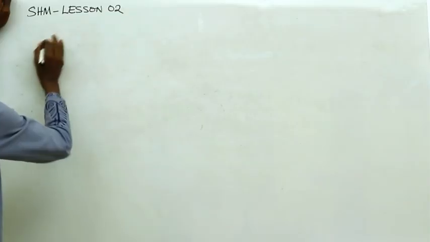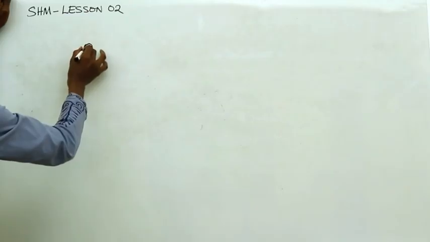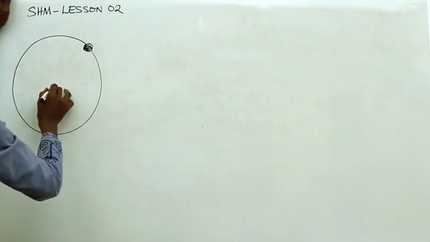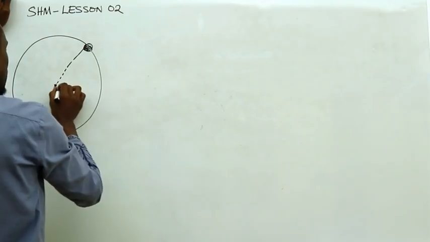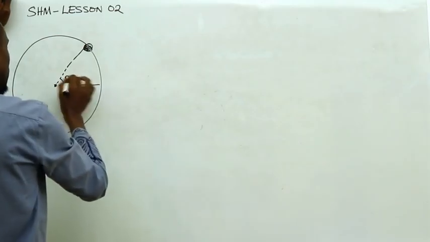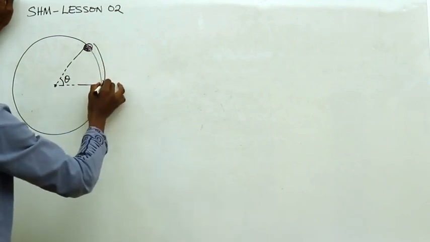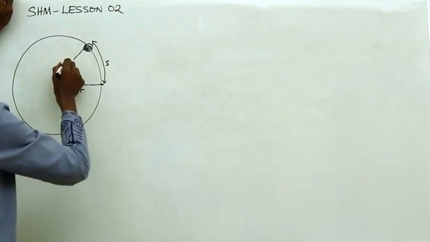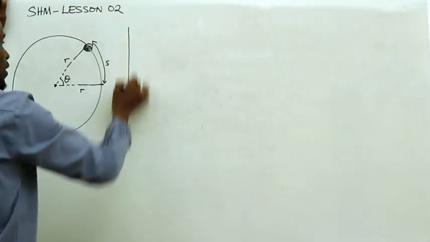I want you to know that if you look at the angular displacement, if you have a body that is executing circular motion, we have already covered circular motion. And you look at its angular displacement, the angle that is subtended at the center of a circular path by an arc, the arc length that is traveled by a body. This one, arc length, and this is the radius r, like that. So this is theta.